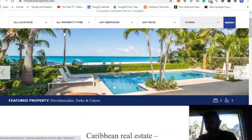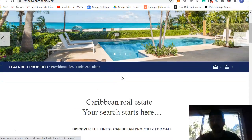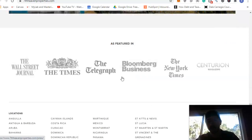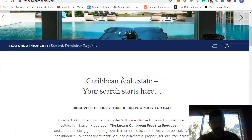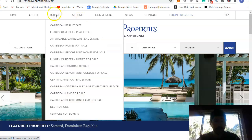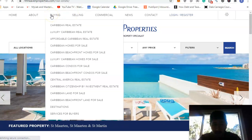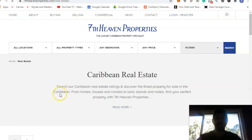Also, a couple things I want to go over too. Maybe we build a little home page, right? You have your overview here, and then I'm not sure, did you want some sort of listing page like here? I think this is the one. I'm not sure, are you selling multiple properties here? Are we selling a new development kind of thing?